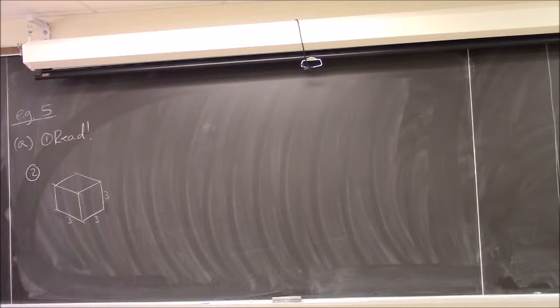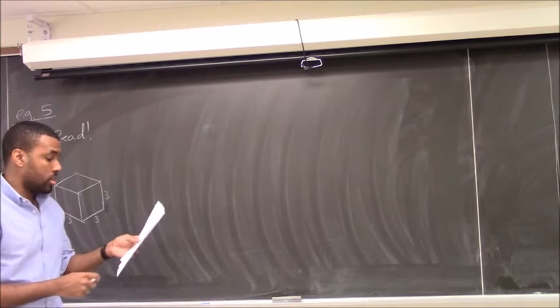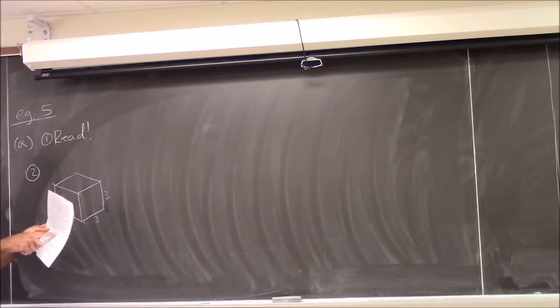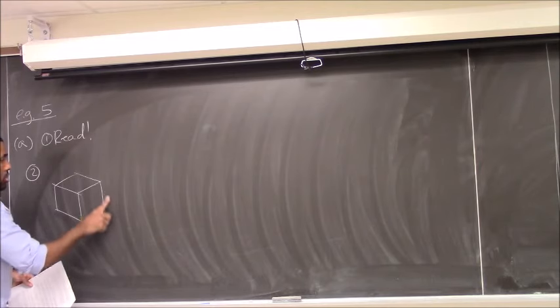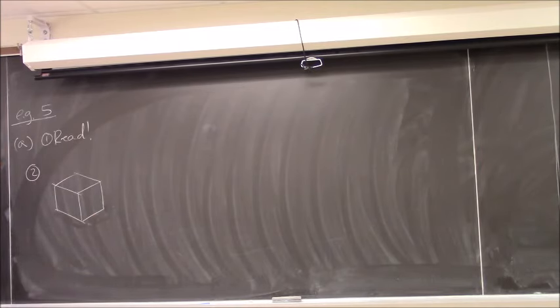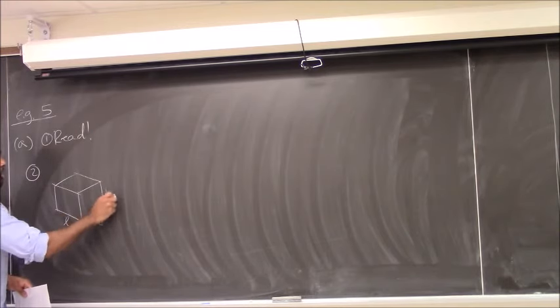That's not what we would do. Why? Because it's not a constant. You only label constants with things that are not changing, right? Here the length of the cube is changing. So you don't want to label anything with a number. You want to label it with a variable. So what? L, W, and H? Yeah.